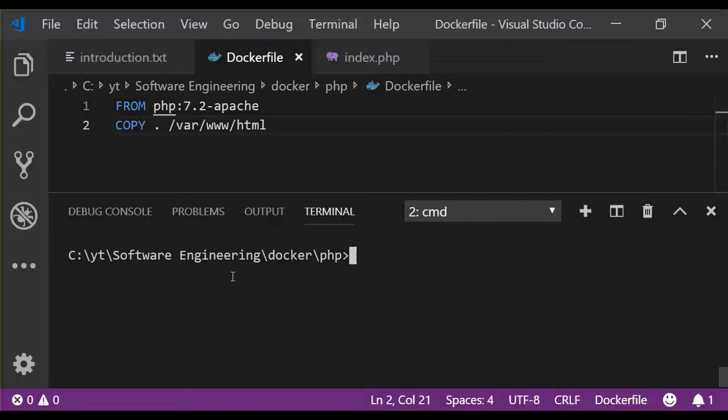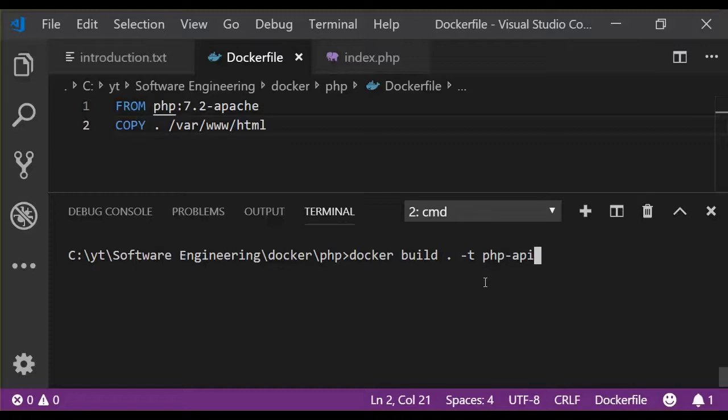Now, what we're going to do next is build our Docker container from our Dockerfile. Just going to say docker build and tell it the directory to build from, where our Dockerfile and all our necessary files are located. The period there is just for the working directory.